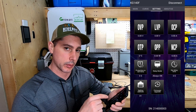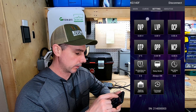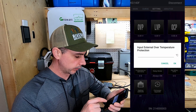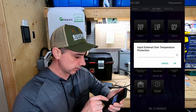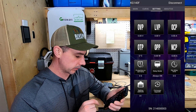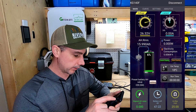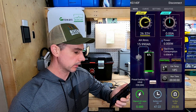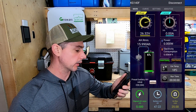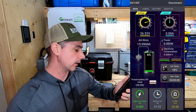I contacted the company and they said this did have low temperature protection, but I'm not seeing it here in the app. Even if I click on here, it still says external over temperature. So I don't see low temperature protection — I'm going to have to contact the company again because I was hoping it would have that. But it's a pretty nifty little app regardless. So let's turn on a load and see how it looks in the app.